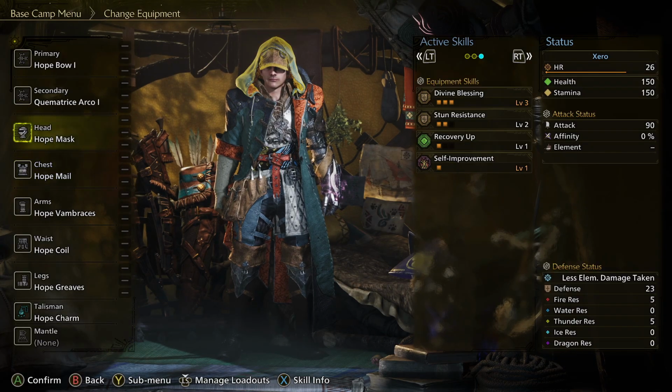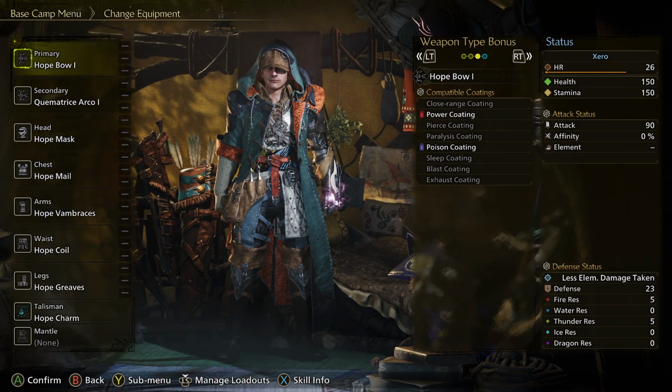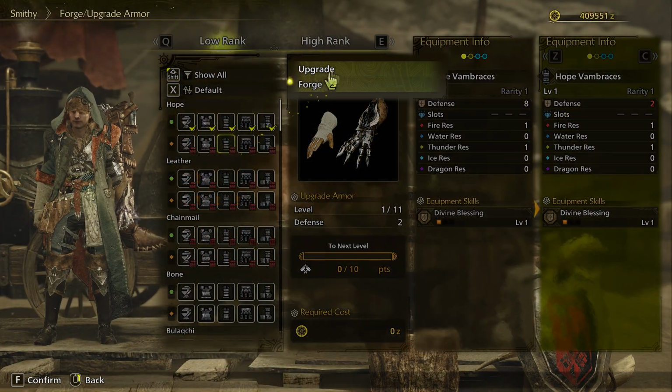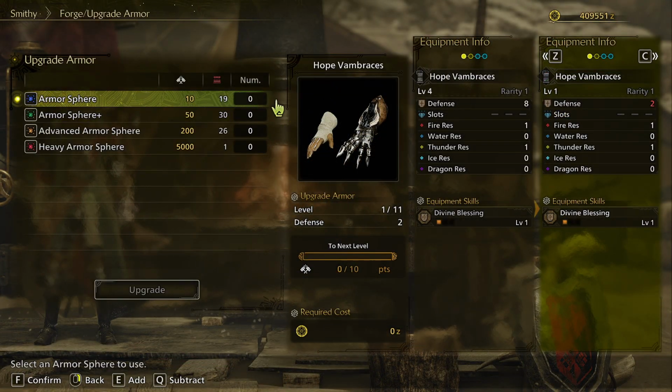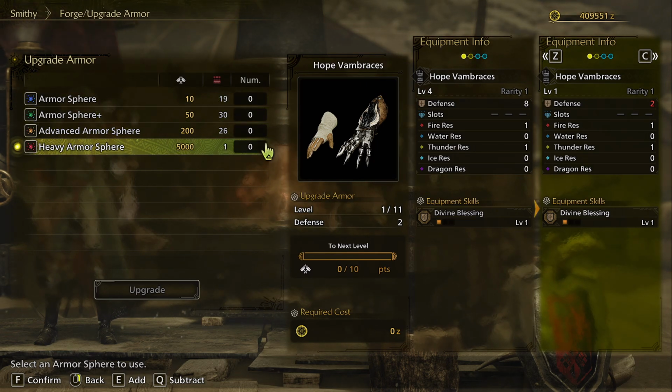Most of the initial monster fights don't actually have any great beneficial skills for bow specifically. Do know that as you progress through the game, you will get larger armor spheres, and the small ones you currently have will become less valuable for higher rank gear, so it benefits you to use them early and often.